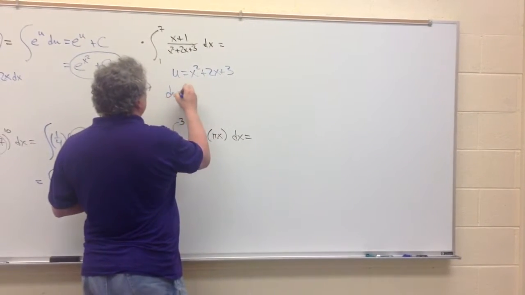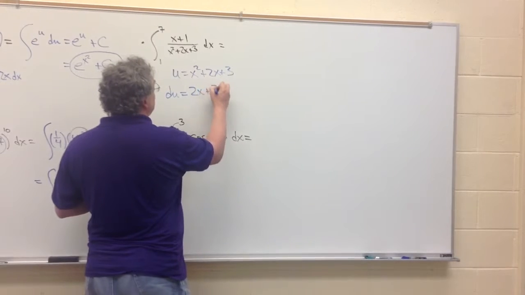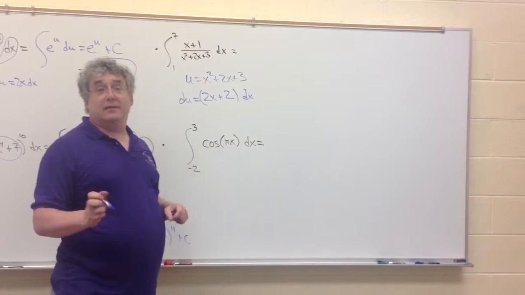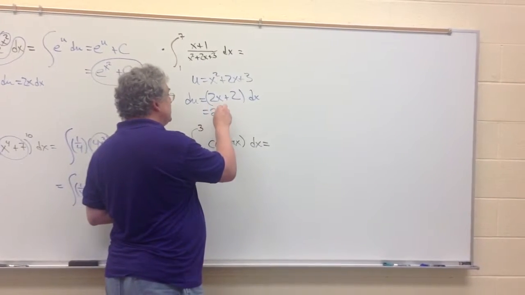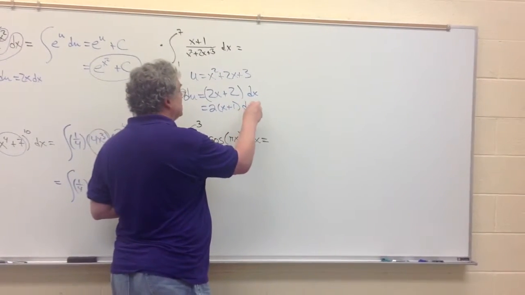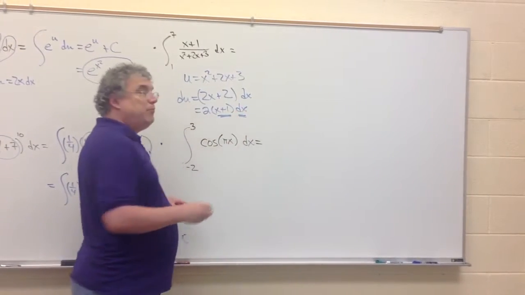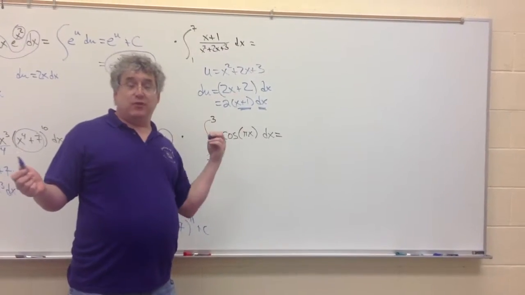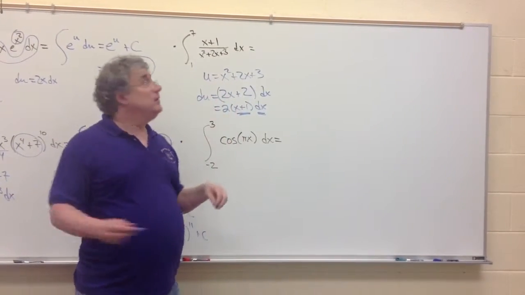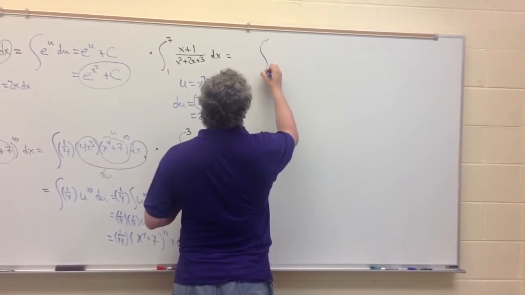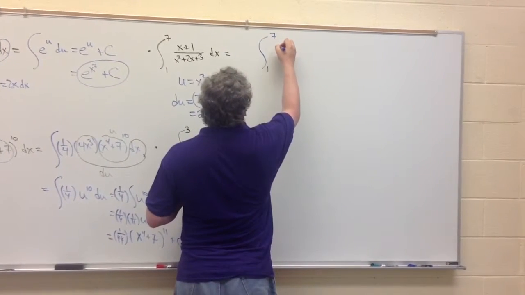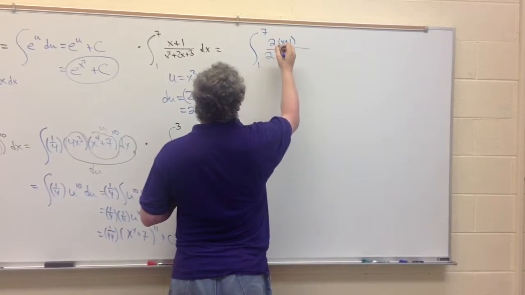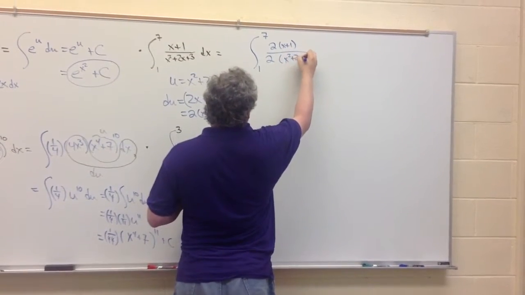Because the derivative of that, 2x plus 2 dx, there's an x plus 1 multiplied on. So let me rewrite that. That's 2 times x plus 1 dx. We have this piece, we have that piece. They're both in there. We need a 2, and then we're good to go. So just like we had before, we'll put a 2 in there and a half in there. Let me write that. 1 to 7, 2, x plus 1 over the 2 on the bottom. They would cancel. Of course, that would defeat what we just did, but that's the goal.